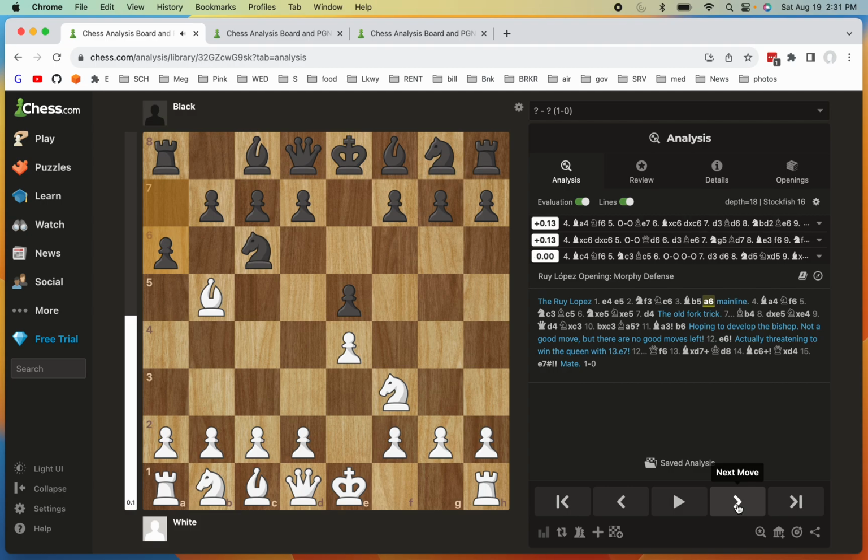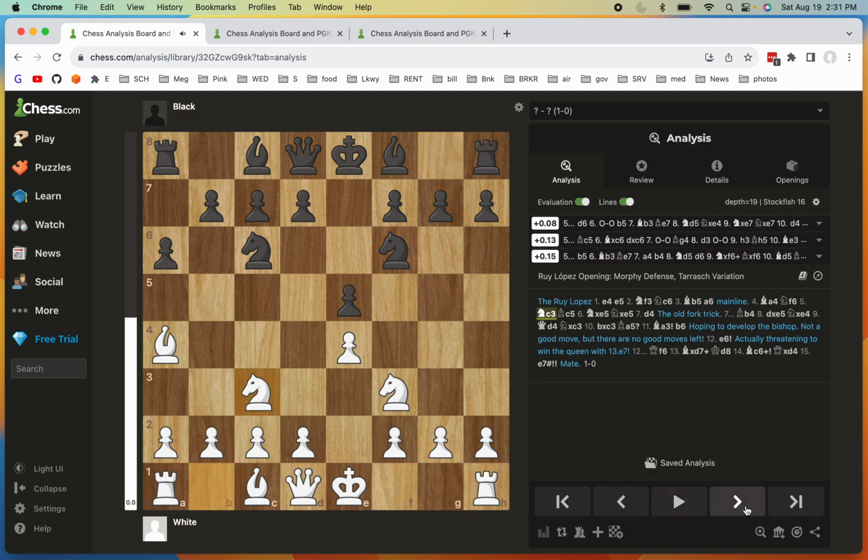Typically, the defense that is done is that black moves his pawn up, and this is called the Morphy defense. The advantage is that if the bishop has to move back, the knight can be unpinned by moving this pawn up 2 squares if needed. So that's the Spanish defense. Now essentially the development of black has started with the knight defending this pawn and essentially attacking this pawn.